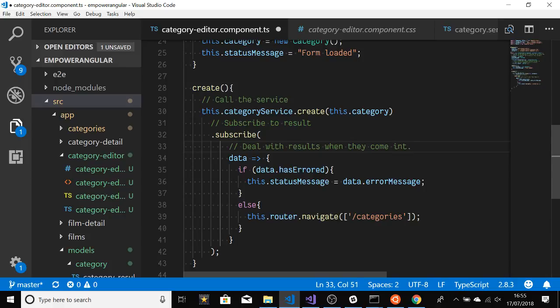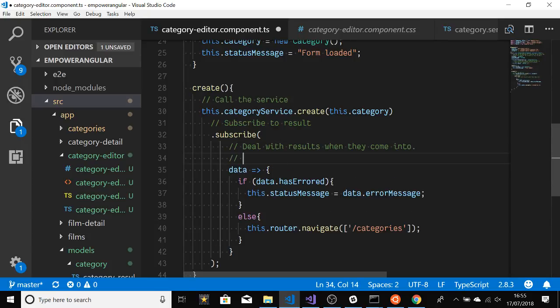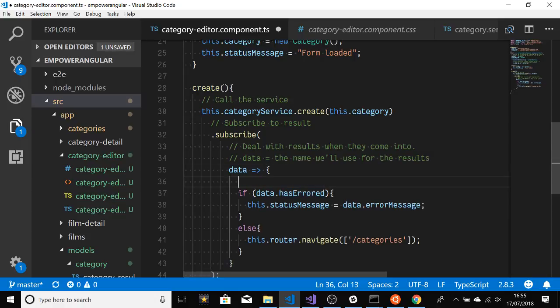I think the rest of this, there's not much really to explain here, right? So data is just the name we'll use for the results. Deal with the error state.